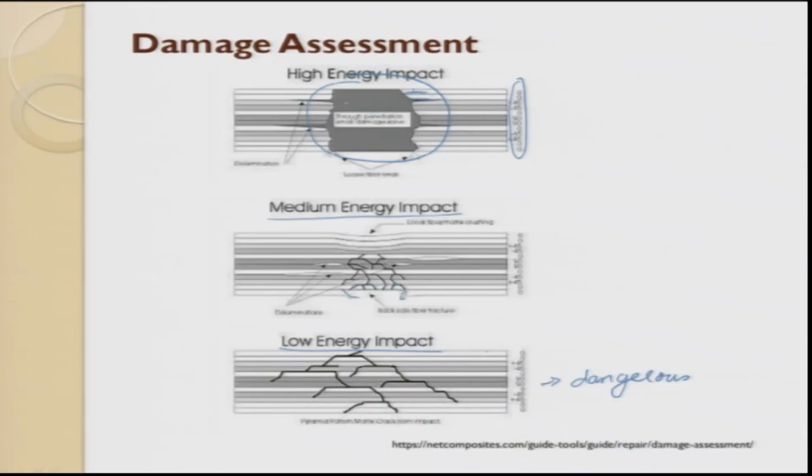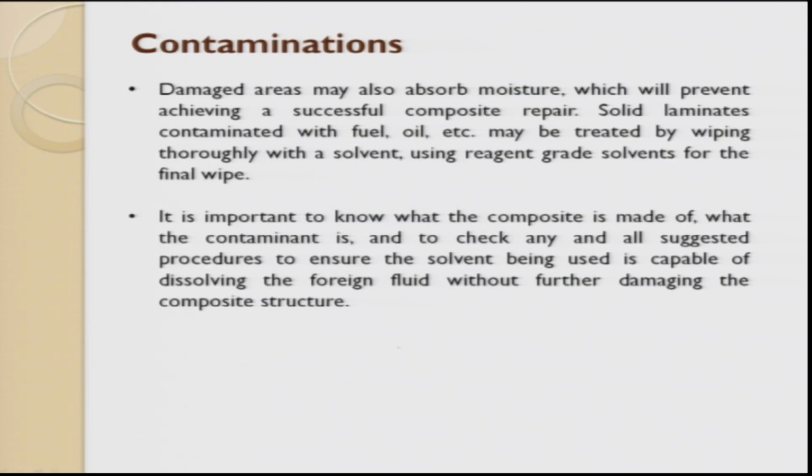So, at high impact you can see very clearly that there is a damage. At medium, again there is a small damage seen at the exit side. In low there is no damage seen. So, this is the dangerous impact, as far as the composite is concerned. This example is a bulletproof jacket with a bullet firing, and this is an example of a weight of maybe 2 kilos falling on top of a surface. This is a small spanner falling on top of a composite surface with no visual damage, but has a damage within the material.